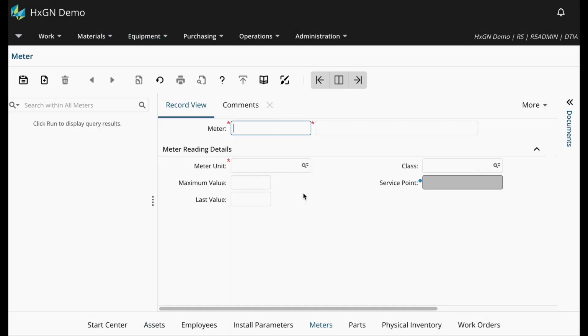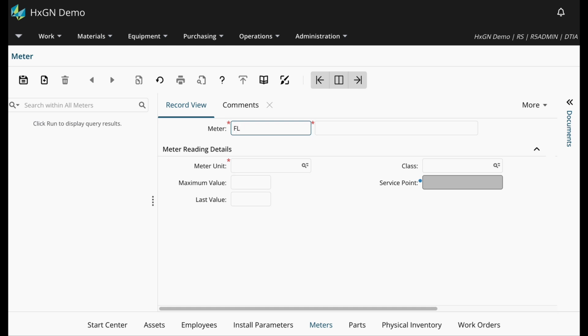A physical meter is a tangible device, such as an odometer or flow meter, that measures the usage of a piece of equipment and can be swapped out for another meter. Physical meters may have limits on how much usage can be tracked before the meter resets to zero. In today's example, my physical meter is a flow meter to measure cubic meters per second.